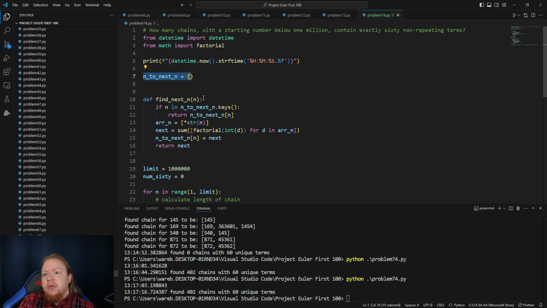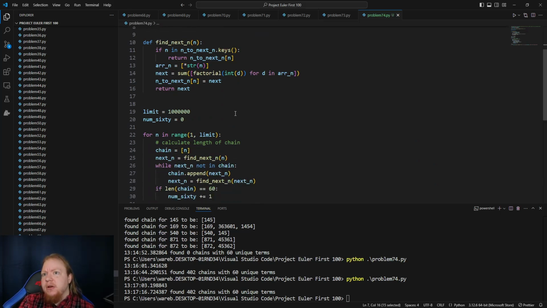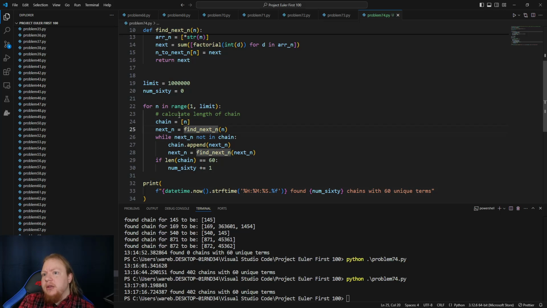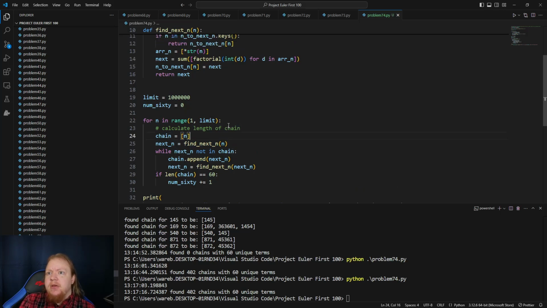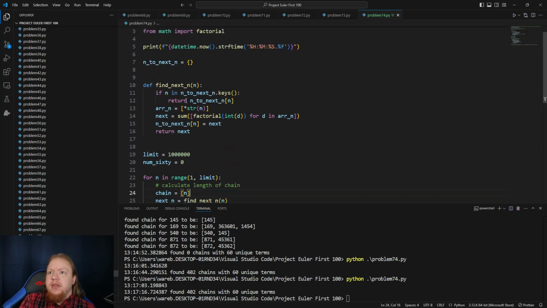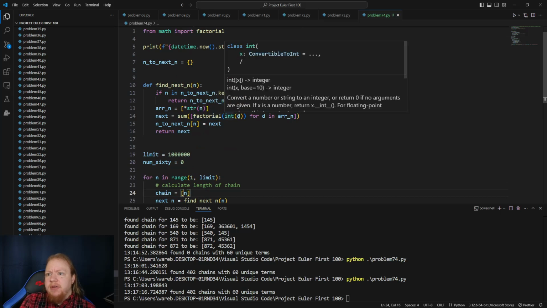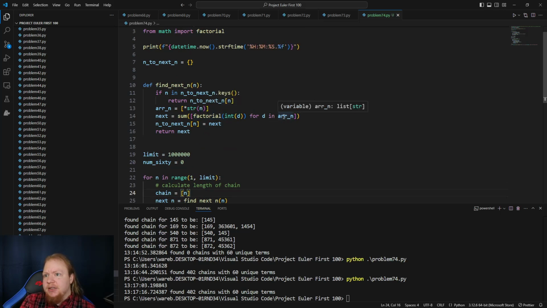We did add a little bit of an optimization here, but all we're doing really is manually holding in memory all of these numbers, starting with the number n, and then we are finding the sum of the factorial of every digit in n to calculate the next number.